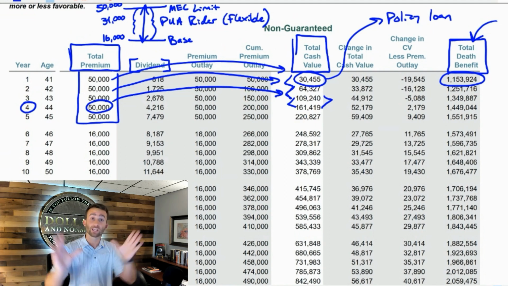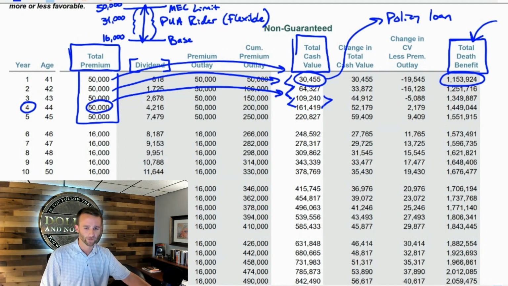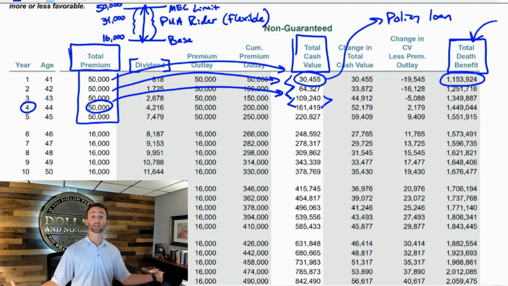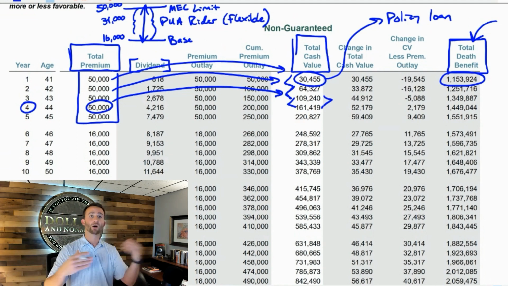Year 3 we think of as close to the break-even year as far as cash flow, not cumulative break-even, but just cash flow. Like, I make a contribution that year, how much cash value do I have to work with? It's pretty close. It's normally about 90% or better of the total premium. But by year 4, normally speaking, is the first year where the policy enters a profitable stage. I just contributed $50,000 and the policy now grew by $52,000. I now have a profitable system.